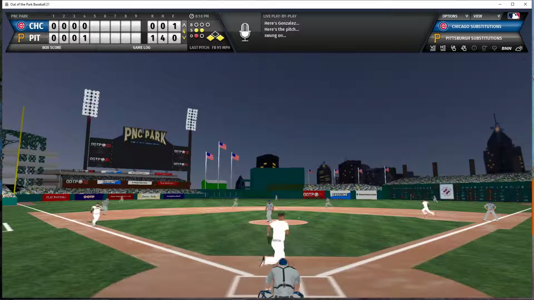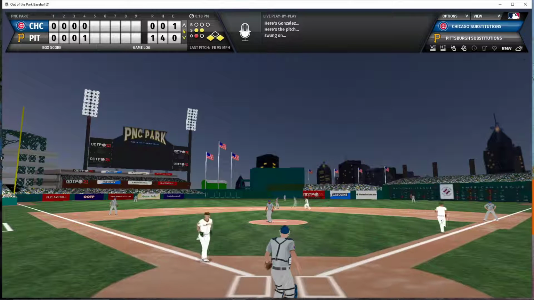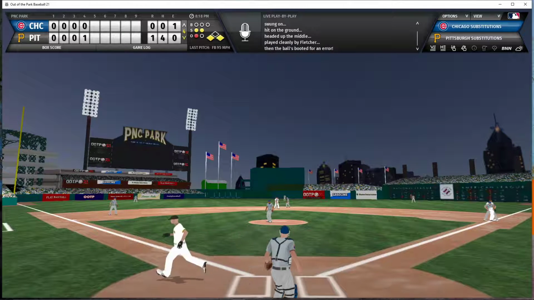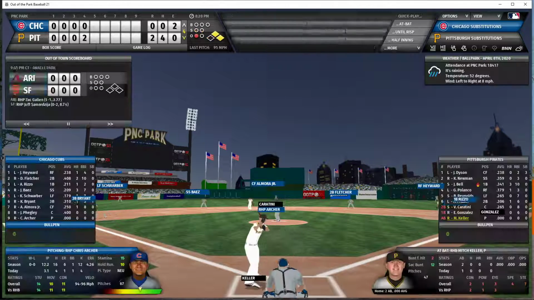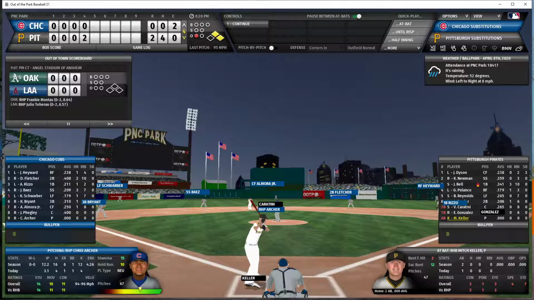0-2 count. Also hit up the middle, but Fletcher gets to this one, and he muffs it. It looked like that just bounced off his glove. He maybe closed his glove a little too quickly. Fletcher looked like he had an inning-ending double play ground ball. He's not able to field it cleanly. The Pirates have another run score on the Fletcher error. That will be scored as an unearned run.